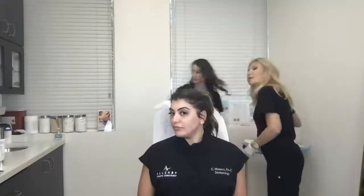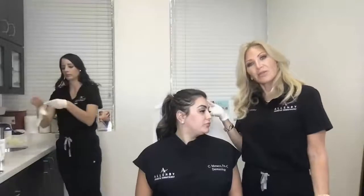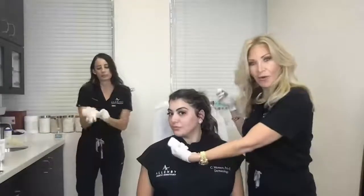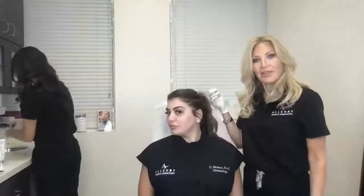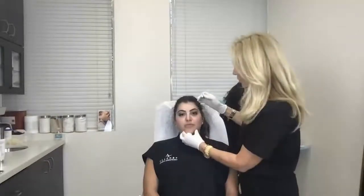Go sit up right and let's take a peek at you. Okay. Wow. Look at that. Wow. So it's really interesting because you are seeing the before and then you're seeing the after. And you just see the change in the shape and what it does to the image in your brain. All of a sudden, your brain's like, oh, that looks so good. The brain likes these things. And that's kind of what our job is, to research what looks good and redo it. Now, we're going to do something a little bit more. Wow, it really is a different view on her. This whole side is starting to lift up, and it's gorgeous. It really is.